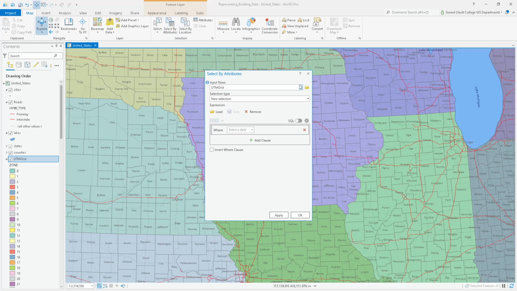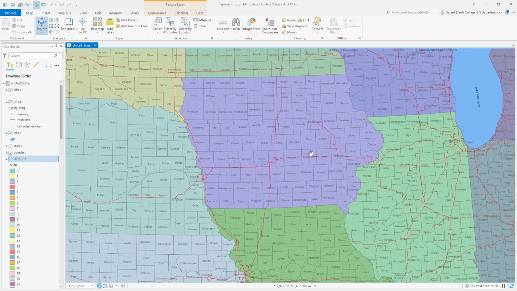It's not imperative right now because we have another assignment that deals with this, but I'm going to say my input is going to be the states and my selection is going to be a new selection, and I'm going to load up a query. I'm going to say state name is equal to, what did I say? Ohio? Iowa? I can't remember. Let's say Ohio. It's equal to Ohio. Where are you? There you are. Let's apply that.